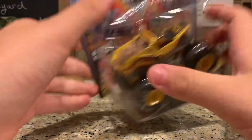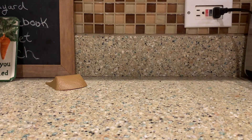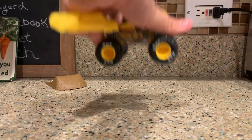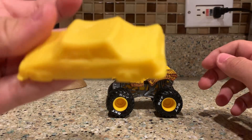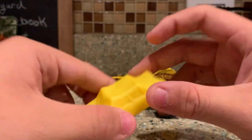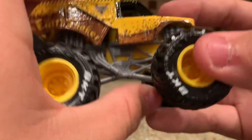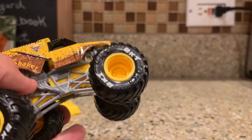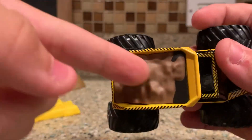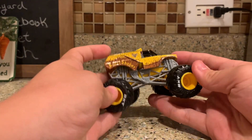The next thing I'm going to show is the Earth Shaker. I apologize if you hear any background noise — the robot vacuum is going right now. Here's the Earth Shaker and here's the custom car it comes with. It just looks like your standard Earth Shaker. I don't mind the yellow, the BKT printing is nice, but the roll cage reminds me so much of a Team Scream chassis because it's gray. Maybe one day I'd appreciate it if they removed the black part, because that's what Earth Shaker looks like nowadays. Overall I don't mind this truck — it's not the best but at least I have it.